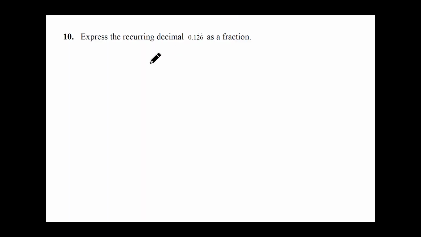So let's have a quick look at this question. So this means the dots on top of the 2 and the 6, so it's the 2, 6 that repeats. So this is what the question will be. It's the 2, 6 that repeats. Okay. So for this we let x equals 0.12626 and so forth.